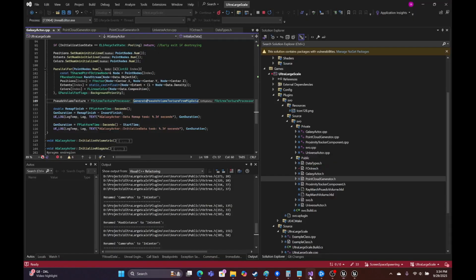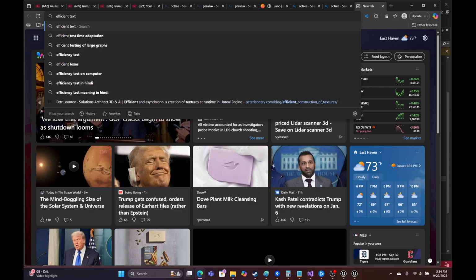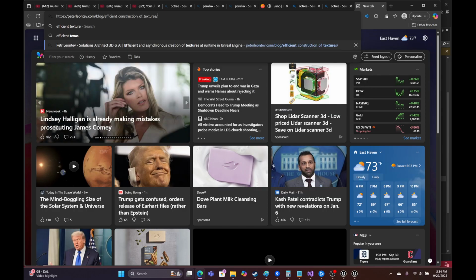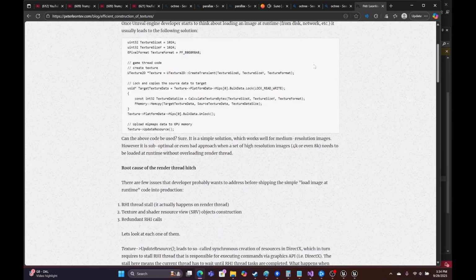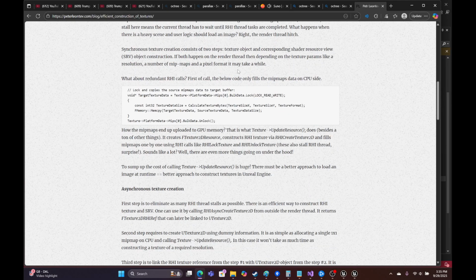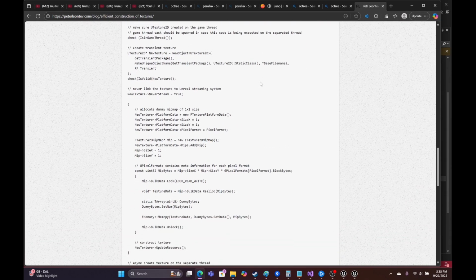And the whole reason that we switched to using this over using volume textures is because there's this article from Peter Leontov that I found, and this talks about asynchronous creation of textures at runtime in Unreal Engine. Unfortunately, a big, very important piece of this is this call.